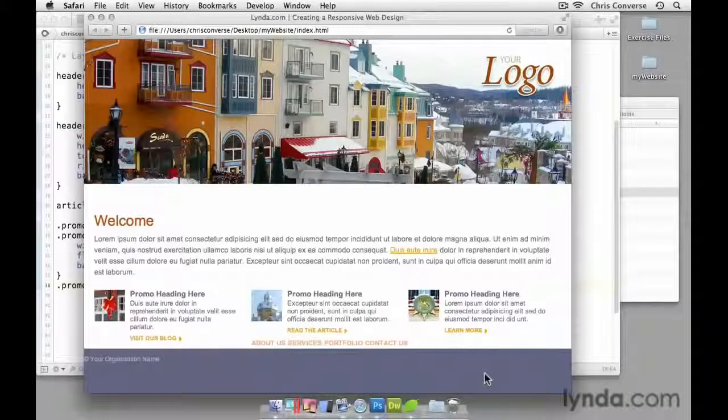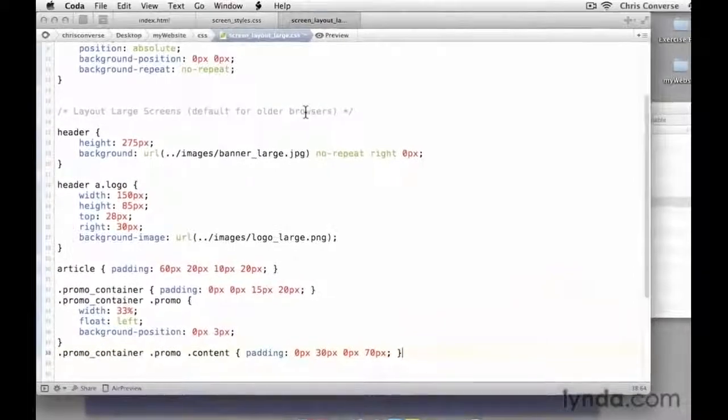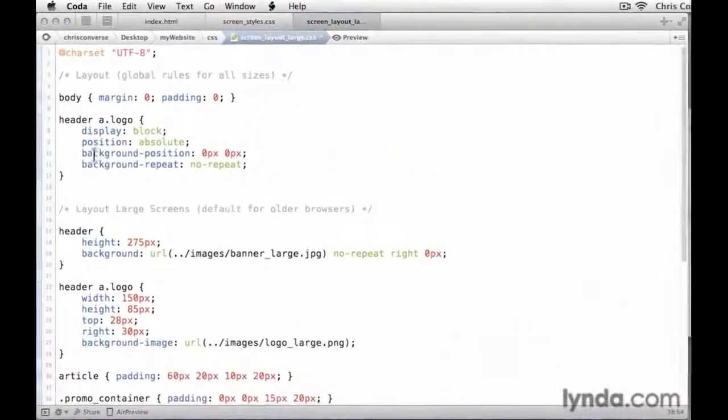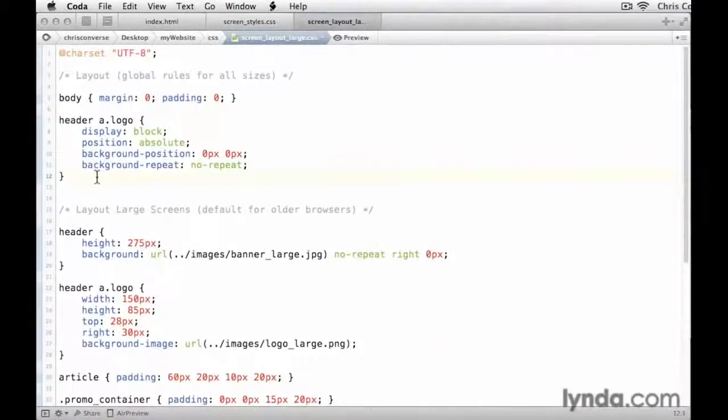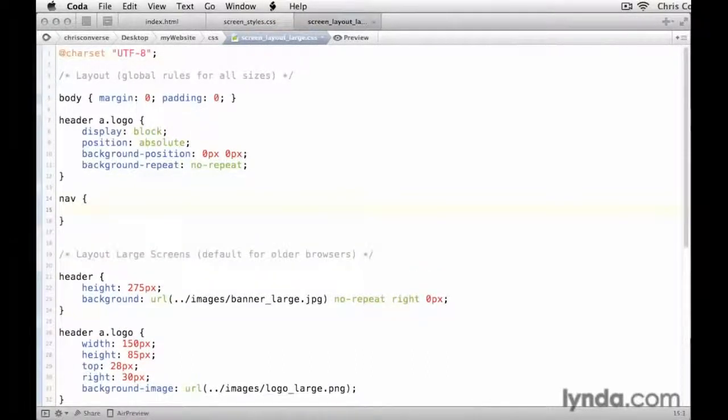Now we're going to style the navigation element. Let's come back to our text editor. Let's come back to screen layout large. Let's scroll up to the top where we have our global rules. After our a.logo, let's hit a few returns. Let's type nav. We're going to target the nav element. First, we're going to set a width of 100%.